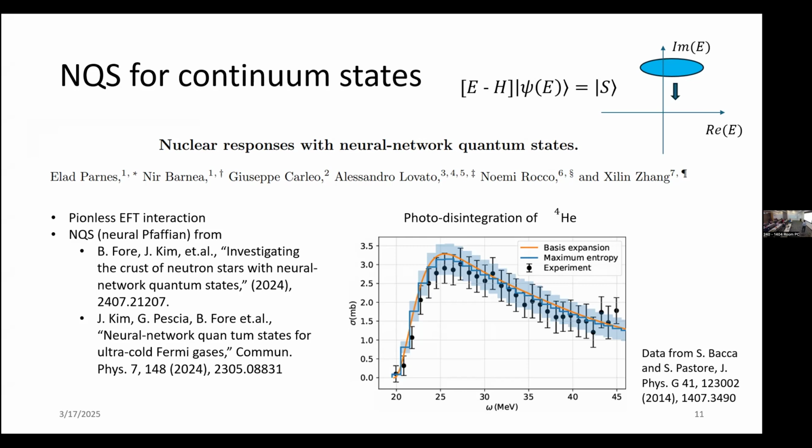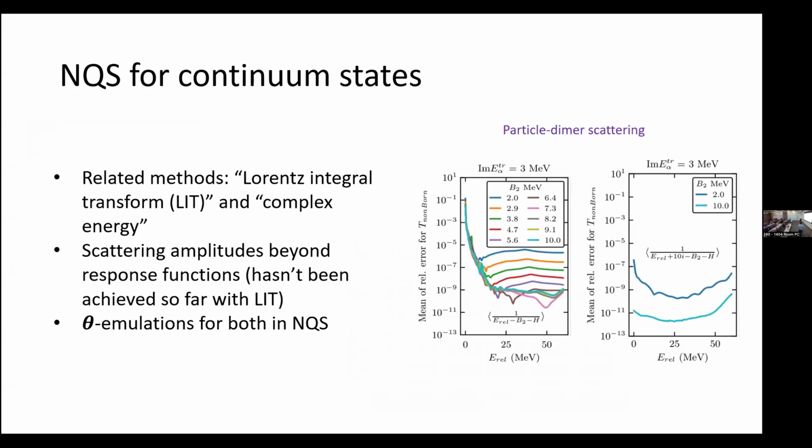Okay, these are details of the reaction, the neural network. I think I will just skip it. Now, I want to emphasize that this complex energy idea is not new. People use it for the integral transformation, and in the few-body community, people have what is called the complex energies method. What I want to say is that if you want to emulate those calculations, the work I have done shows how to do it. I won't spend time on the details, but the paper demonstrates how to do that emulation.